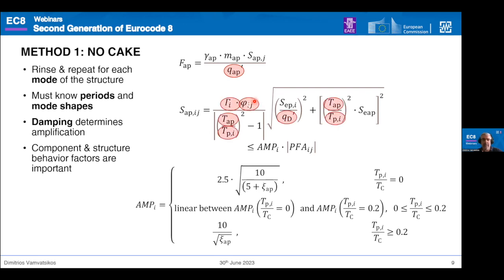There's a proposal. You need gamma i's, mode shapes, periods of structure and component, etc., etc. Oh, and also the structural ductility, which could be a bit haphazard in some cases, but yes, you need to know the ductility of the structure that they can reliably introduce into the response. And of course, damping ratios, and all of that you need to know for every single mode. And that is potentially trouble.